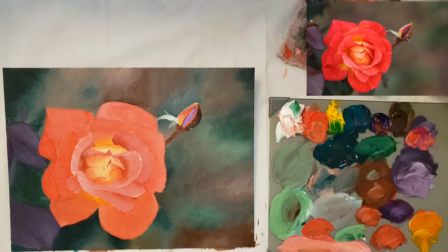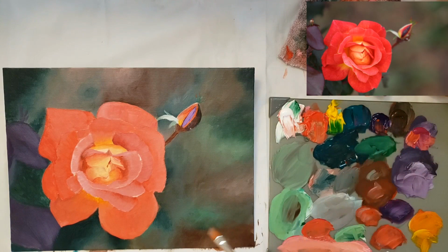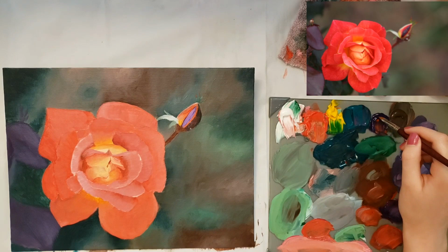Okay, so now I'm just going to work on finishing it. So, like adding the white areas, the highlight parts. So, just a few little streaks here and there. Okay, so I'll let that dry just for a minute. I'll get the purple and the brown.